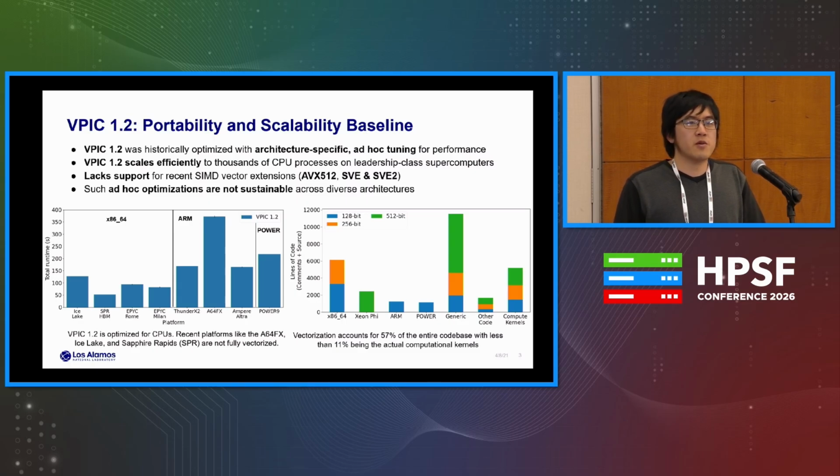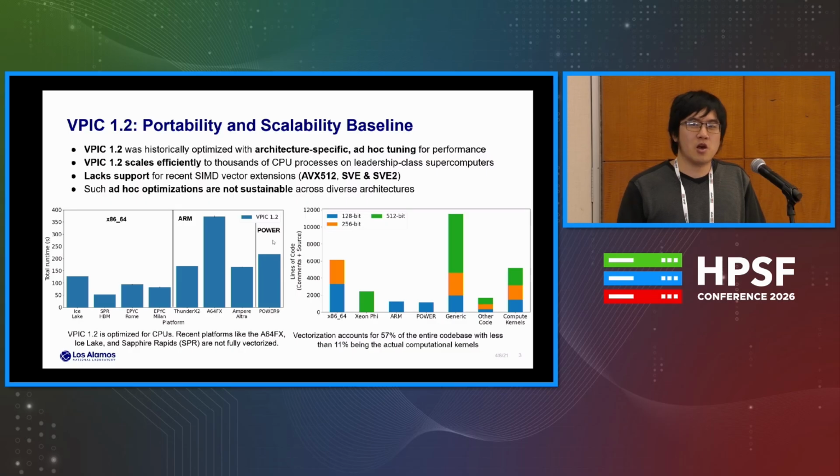It was originally optimized specifically for CPUs on basically every machine where the developers wanted to run. So somewhere hidden in the bowels of LANL is a version for Roadrunner, as well as Trinity. They essentially just ad hoc optimized the code for each new machine. And for a while, that worked fine when most of the machines were Intel, and they could get pretty good performance across all architectures in general.